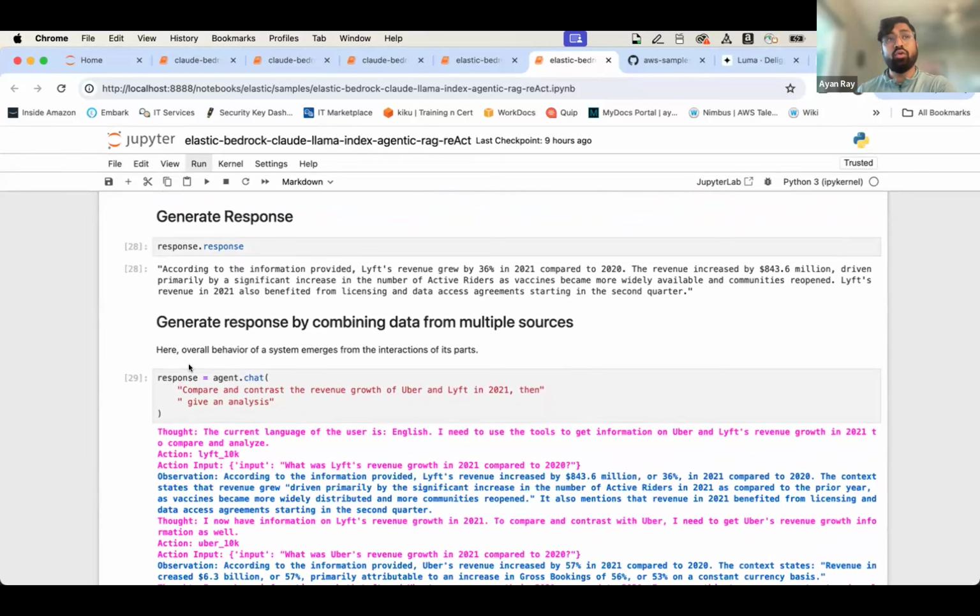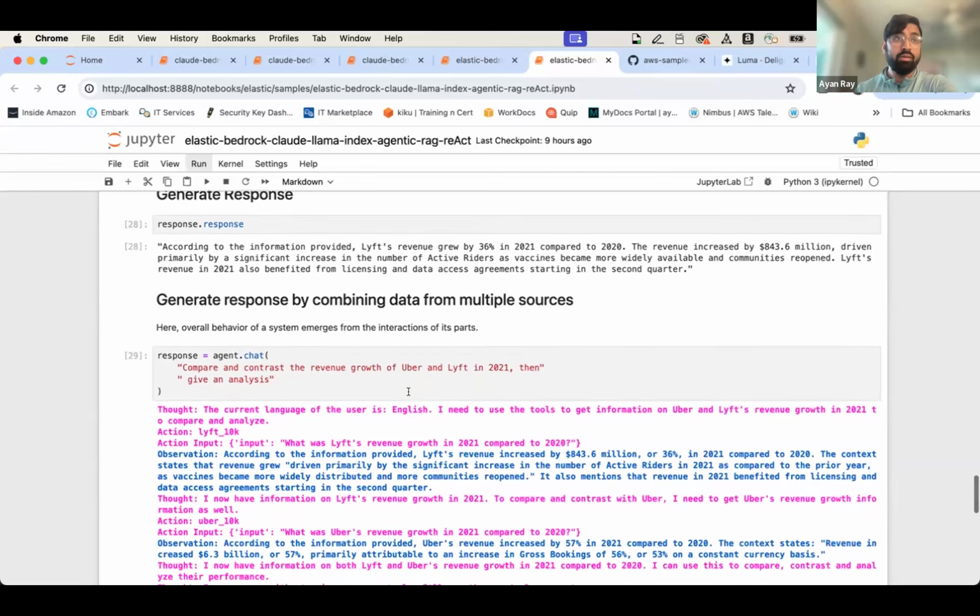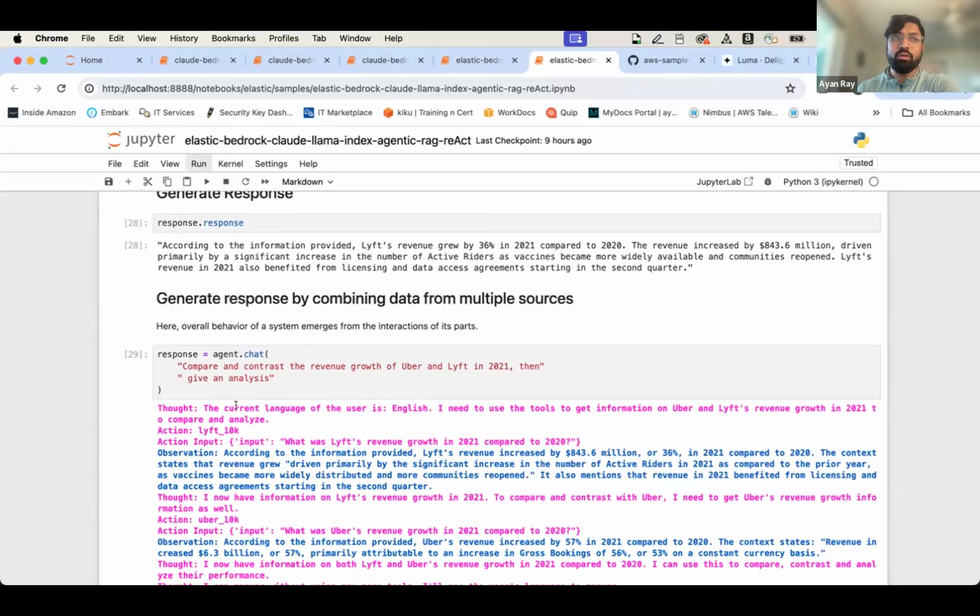giving an example where the overall behavior of the system emerges from the interaction of its parts. For example, compare and contrast the revenue growth of Uber and Lyft in 2021, which resides in 2 separate indexes. It can also reside in 2 separate data stores in the enterprises.